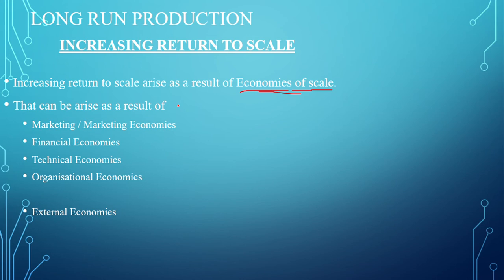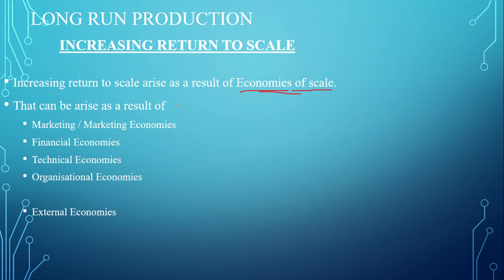Clear? Likewise, financial economies. If the organization has the ability to obtain funds, because the owners and shareholders are good, or else they can easily get loans from the bank, that gives more benefit to the organization. So then also they are getting benefit. Okay, then technical economies. Let's say only your organization has a specific machine which can produce a huge number of products within a short time. Then when you increase that, production increases further. Clear? Okay, next one is organizational economies. Organizational economies means such as friendly management, skilled laborers, training, or laborers who are willing to learn new things. When such people come, it is another advantage.